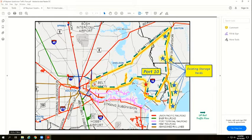Unfortunately, without Port 10, when they're ready to be loaded, they may have to travel back around the triangle and come back through Baytown again before they can finally be loaded. So you'll see the same car 2 and 3 times before it departs your city. With Port 10, the producers saw it as an opportunity to send cars to Port 10 empty and then release them into Baytown as needed to be loaded and depart, and you see them one time before they finally come back one day ready to do their job again. So it's counterintuitive. You would be right to ask questions, but this is in fact a way to increase velocity at the road crossings in Baytown and decrease the number of times we see the same car going around the loop before it finally gets out of here.